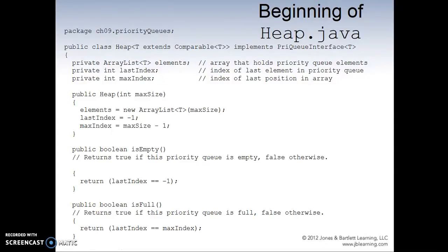The type that's going to be used in the heap has to be comparable. That's why we use a bounded generic type, which is T extends Comparable. This is called a bounded generic type because it's bounded to objects that have to implement Comparable.